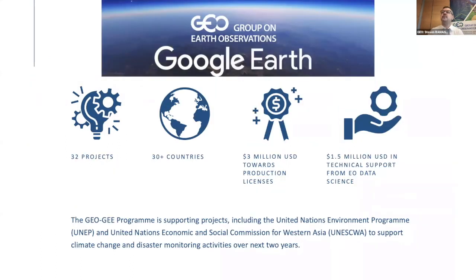GEO has also been running programs with a number of global technology organizations, including Amazon Web Services, Microsoft and their new planetary computer, and here you can see Google Earth Engine. The goal has been to work with least developed countries to help them make use of the generous support provided by these companies, to learn about Earth observations technology, and to work with all the openly and freely available data from providers around the world. GEO is now focused on working more closely with small, medium, and micro-sized companies internationally.